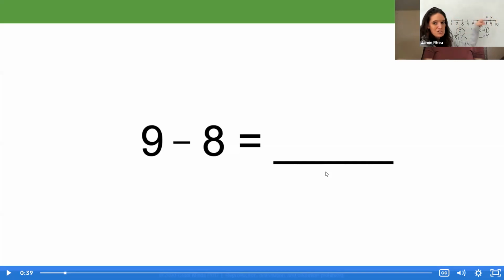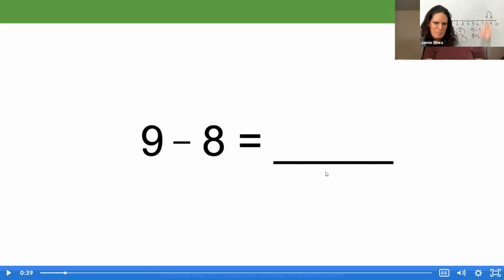Now, let's jump and see how many times we have to get there. Ready? 1. Wait, what? I'm going to check myself because I know that if I put 8 in my head and I count on, I can check myself. So I'm going to put 8 in my head. Let's do it this way. 8, 9. How many times did we do that? Just one time.